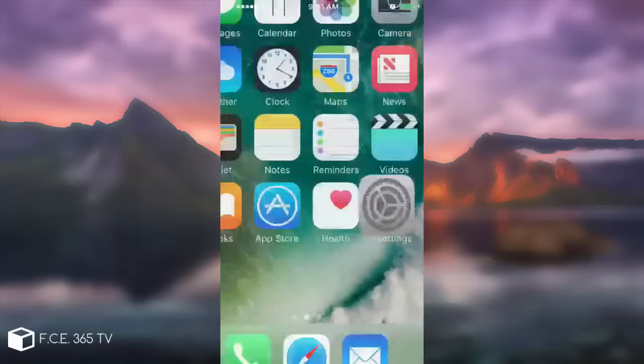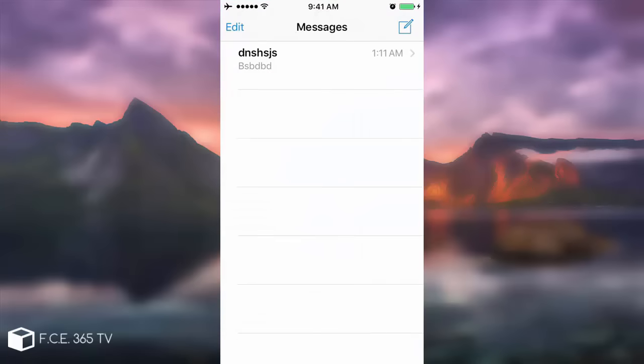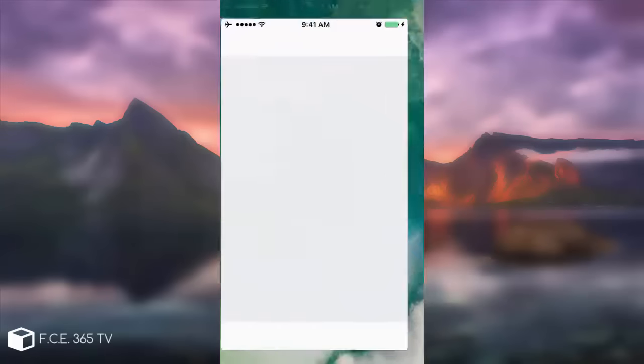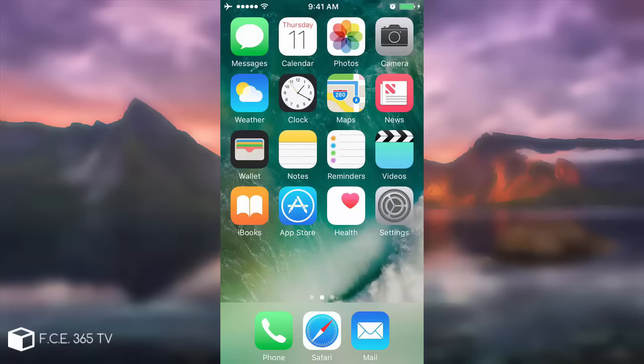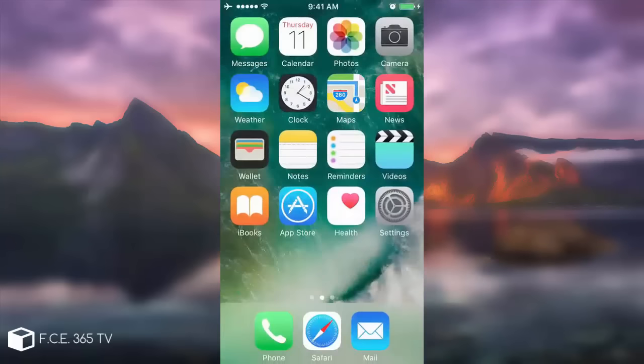And what's the problem? There wouldn't be any problem if you don't care about your data, but if you do, when you go back from iOS 10.x to iOS 9.x, you will lose all your messages from here, everything gets erased, and also people are complaining about iBooks that get erased as well, which is not good, and probably photos as well. So be very careful, because you lose important pieces of data, because iOS 10 backup system is not compatible with 9.x. And when you do this downgrade, because the messages application is pretty different compared with 9.x, you will lose important data, and you don't want that. So before you update, make sure you make an iTunes backup while still running iOS 9.x, just in case.